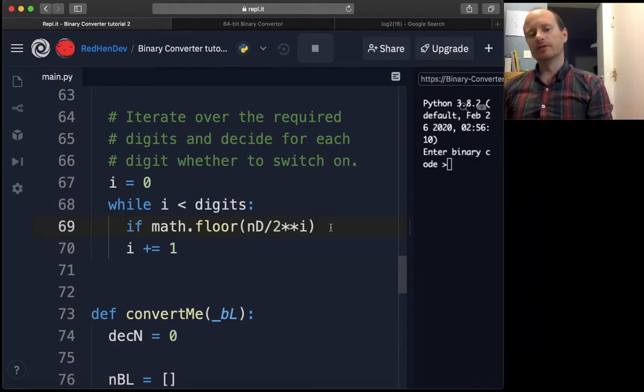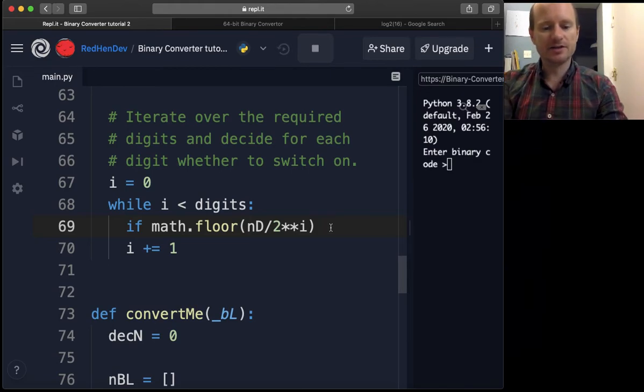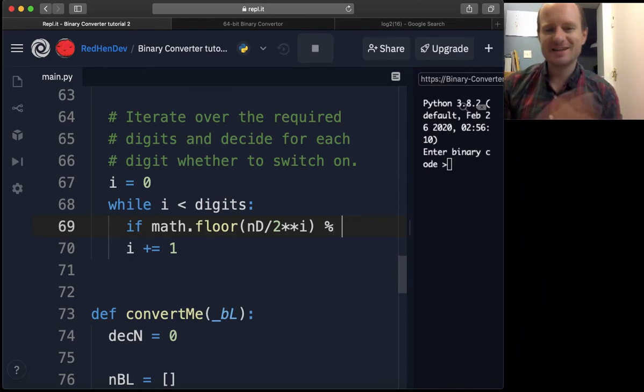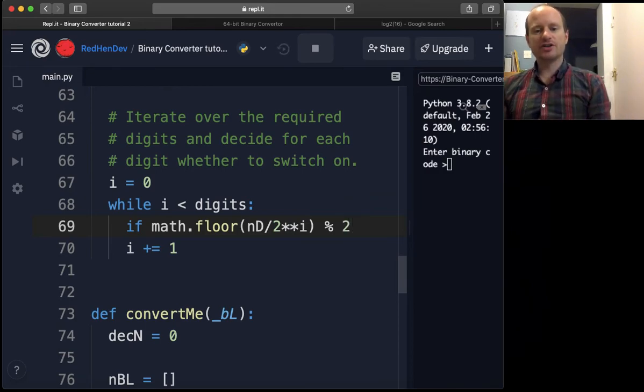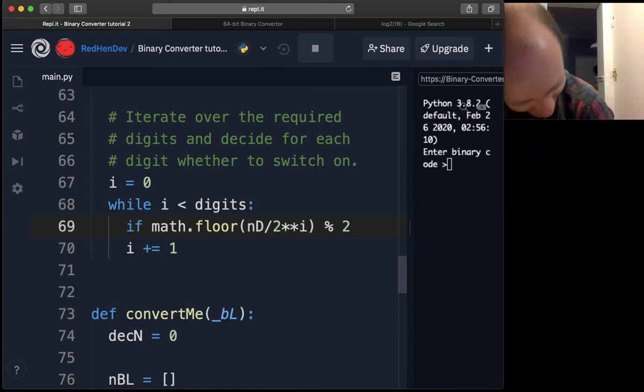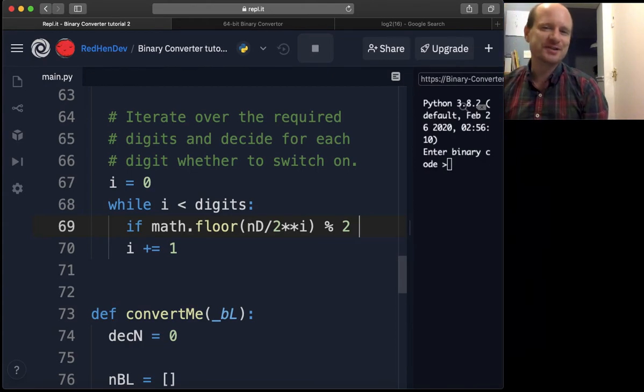So we are saying, is this number even or odd? A quick way of doing that is just to use the modulus or modulo operator, which is not percent here. That means divide this by 2, and what the modulo operator returns you is the remainder. So 3 modulo 2 is 1.